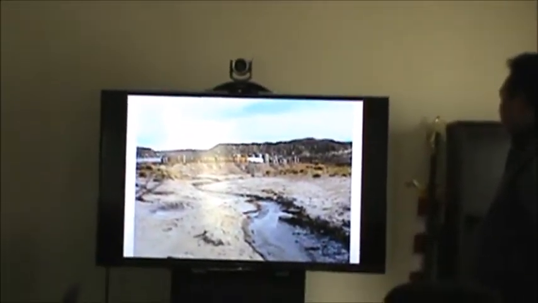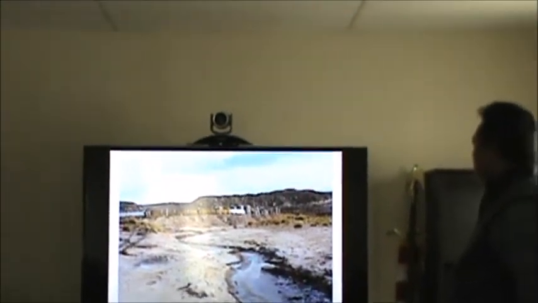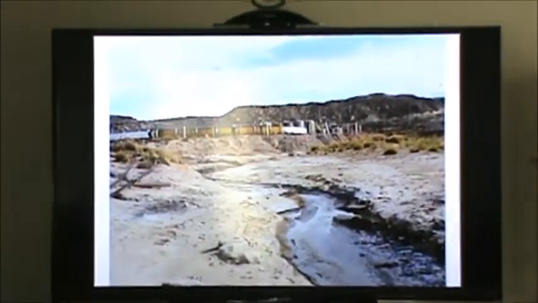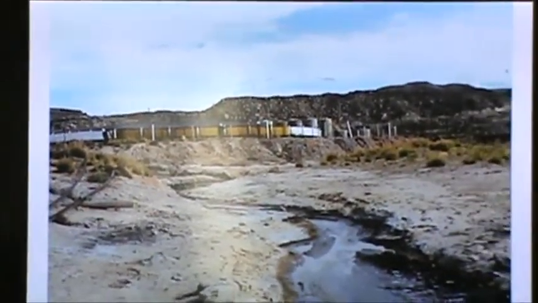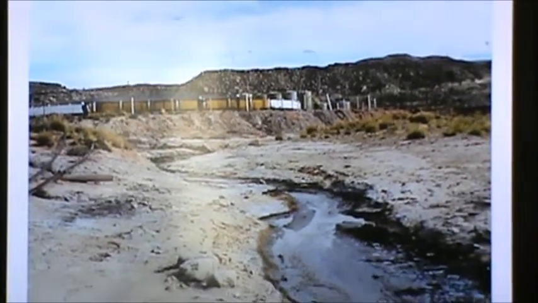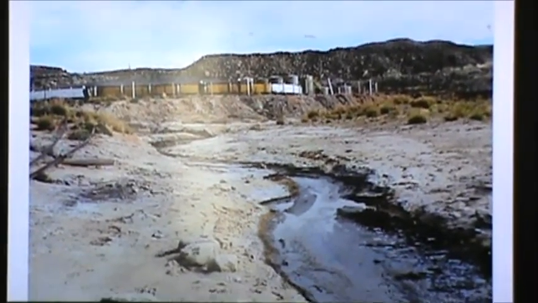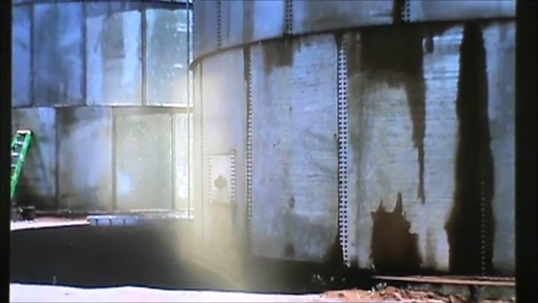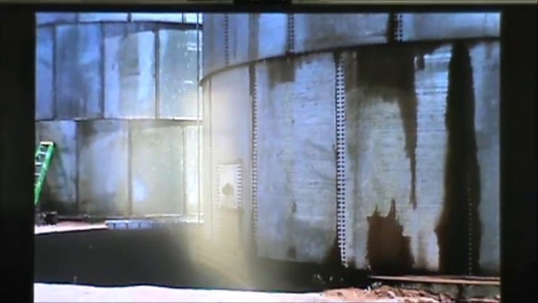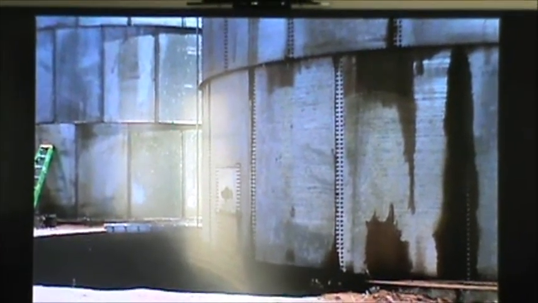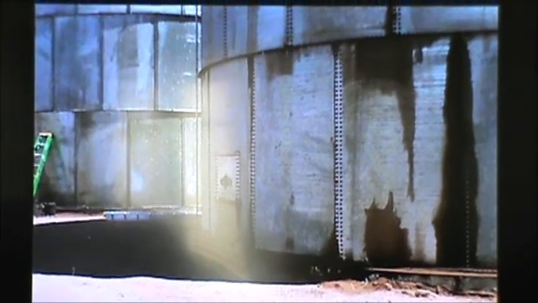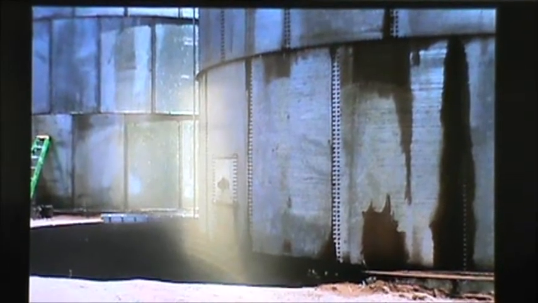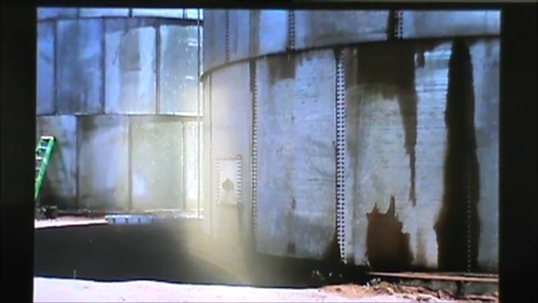And this is a picture of the mobile facilities near Aneth, which is basically why they had to do enforcement action, because there were numerous spills, breaks in the pipelines, which caused all this contamination. This one was in Lupton. They wanted to store diesel fuel in these tanks, but these tanks were made to hold water. So you can see what's happening. Diesel fuel's coming through the seams. So they did an enforcement action against the owner.